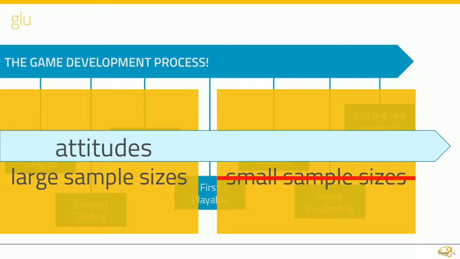Will they buy the gun? How do they feel about that gun? But it's really hard to obtain quality data about attitudes, how people feel deep down in their hearts about that gun, with those small sample sizes that you are recruiting for those usability studies that you are doing later on in development.